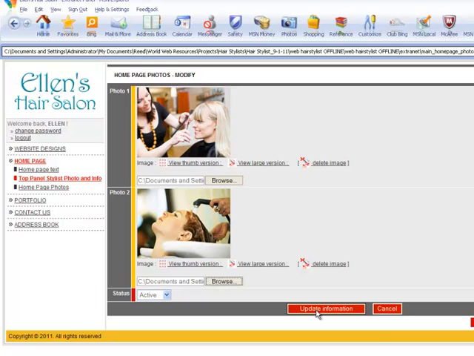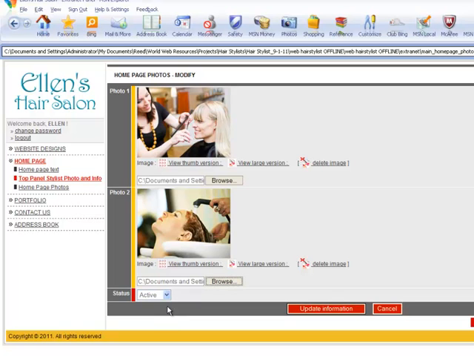Now it is important to note that only JPEG photos are going to be allowed to be changeable. It's not going to work with TIFF or PNG files or PDF files. Also note that the gold here are what we call optional fields. If I put the cursor over, it says field is optional. The only one that is really mandatory is going to be the red, and that's going to be the case for all the fields within the Extranet panel.